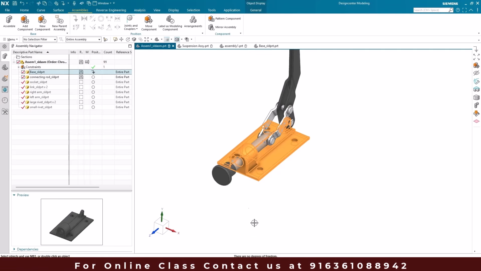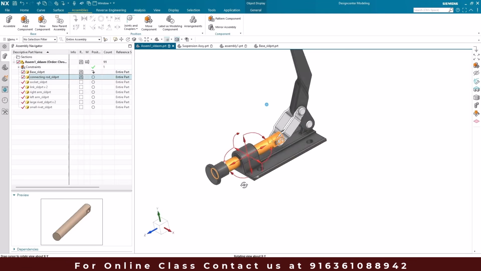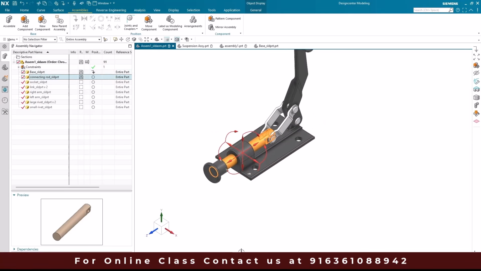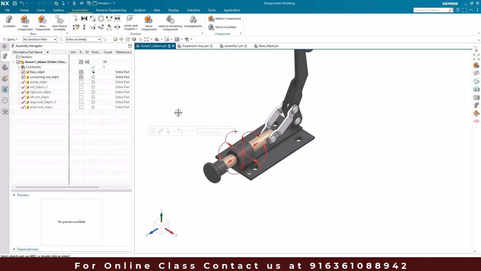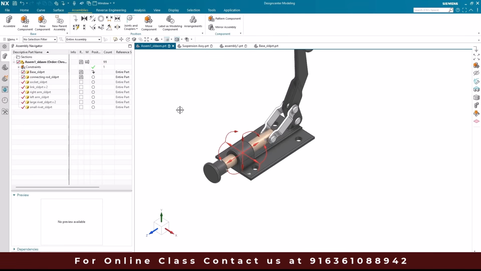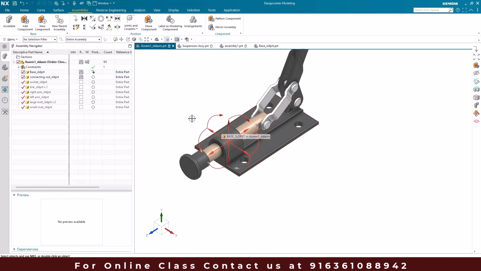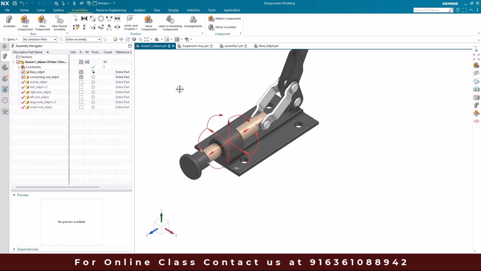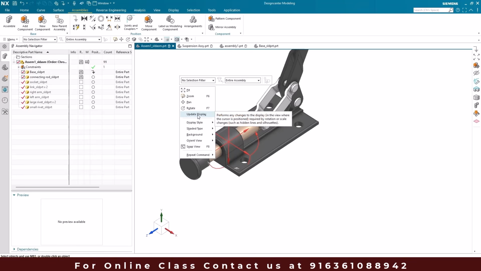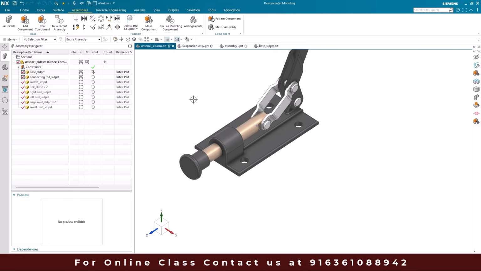This way, if you want to see for this particular rod, you can just right click here, show degrees of freedom, and now you can see there are a lot of arrows, but at the bottom it is written there are 3 rotational and 3 translational degrees of freedom active. This is how you can check degrees of freedom in NX. Now these arrows are going to stay here, and if you want to remove them, even if you hit escape or do anything, it is not going to remove them. In order to remove them, you can just do an update display. Once you do that, your arrows are going to disappear.